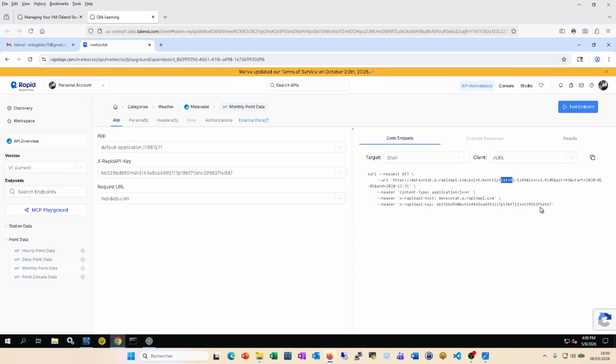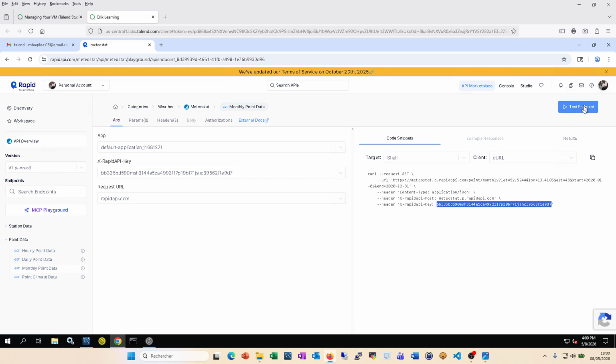After that time has expired, the token will no longer be available, so you need to regenerate a new one, and that token is the token that you are going to use to access the data. In this one, you already have the API key here directly, so we are going to put it directly into our Talend Studio when we call it, so that we can access directly the data.